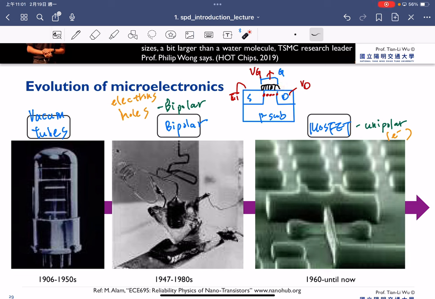At the meantime, we will also apply the drain bias on the right-hand side. Then that means these electrons can start to flow from the left to the right, because on the right-hand side there's no insulator, no barrier, no dielectric. So this electron flow from the left to the right will become the current flow out. Here I mean the electron current. I prefer to use the electron current to illustrate. In the real case, the current direction is just opposite to the electron current. So this is the direction of the electron current, and the real current direction is here. But here we just illustrate the electron current.